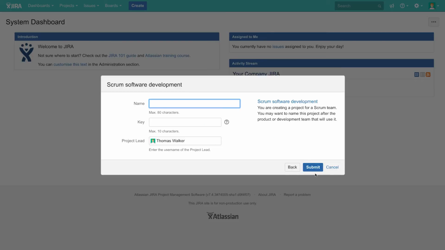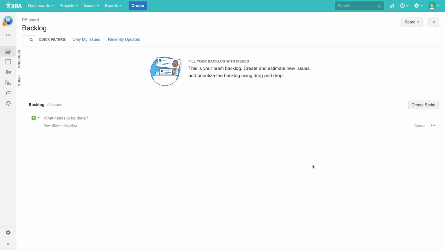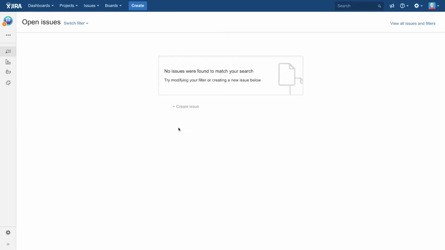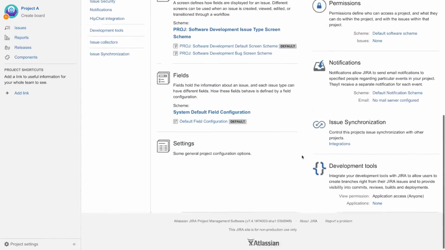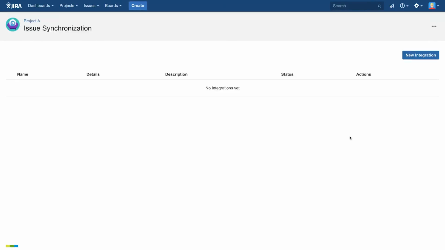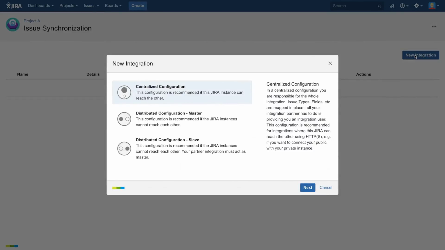So here, we have the to-do, in progress, done, the very simple workflow. And now we have two workflows, two projects, two empty ones. If you want to set up Backbone, you simply go to the project administration. And in the project administration, you find the integrations entry. And now you can create a new integration here.